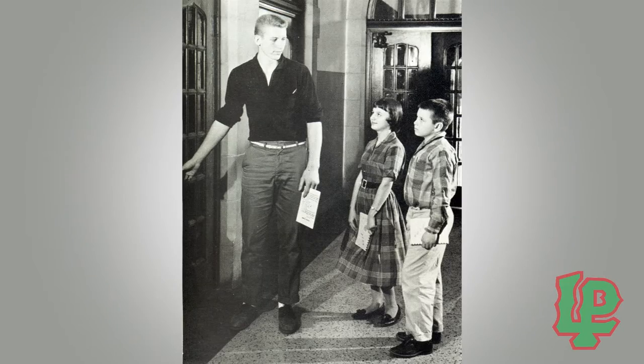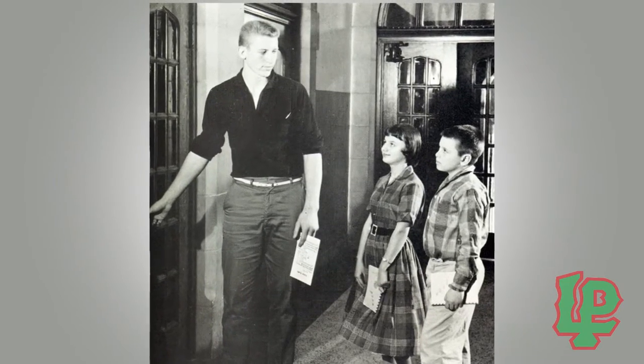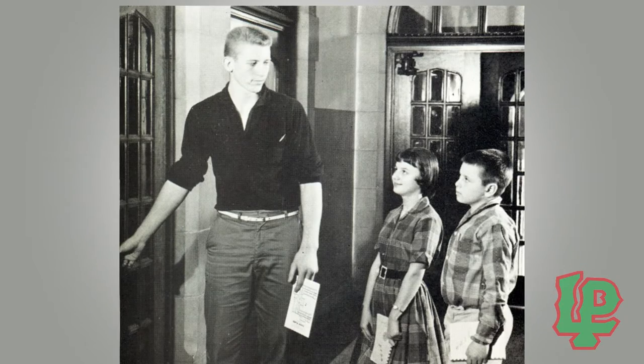It wasn't easy at first. I came from Oglesby, Washington, a pretty small school, into this huge large school that was filled with seniors who looked like giants. I was completely scared out of my wits, but don't worry — it gets better. I survived, and I can tell you things have only gotten better as the years go on. And now I have a few pointers for you so you can get the best out of your Cavalier experience.